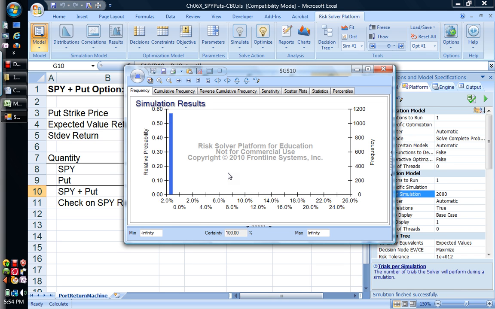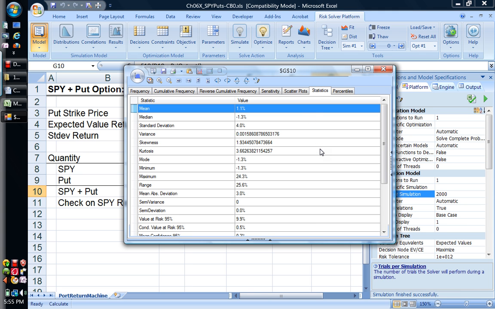First thing we see is a frequency distribution, and I know this looks weird, but it looks pretty good to me. What this is telling me is clearly our modal value is about minus 1.3%, the most frequently occurring value, and there's nothing below that. And to the scale of this graph, we can't see it, but there are, in fact, instances of returns up here, positive returns. We'll be able to prove to ourselves that this is true by looking at the statistics.